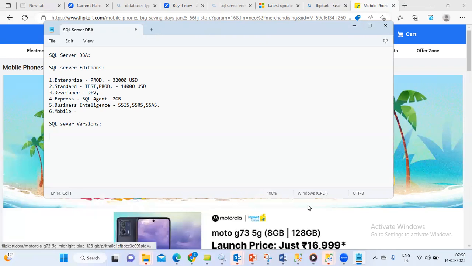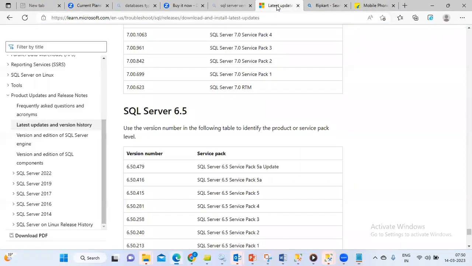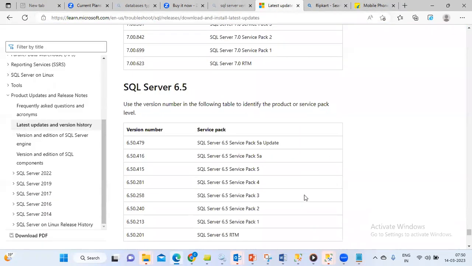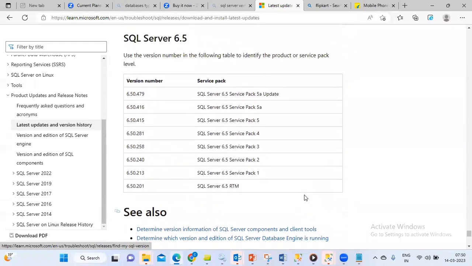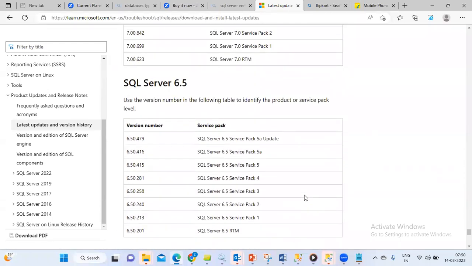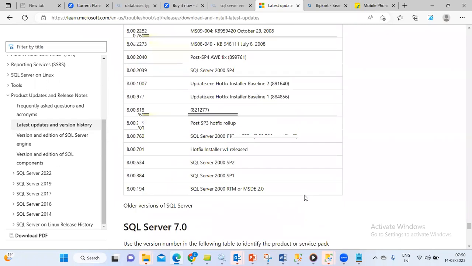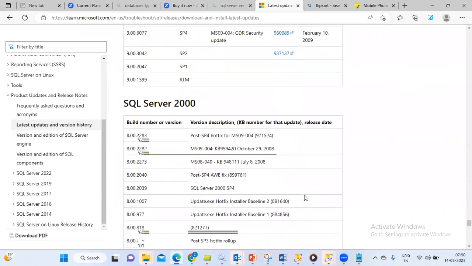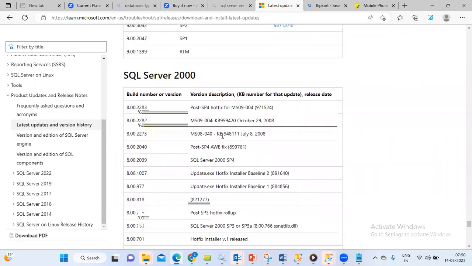When you check here, we have multiple versions, from 6.5 onwards. So 6.5, then 7, and from 2000, SQL Server 2000.